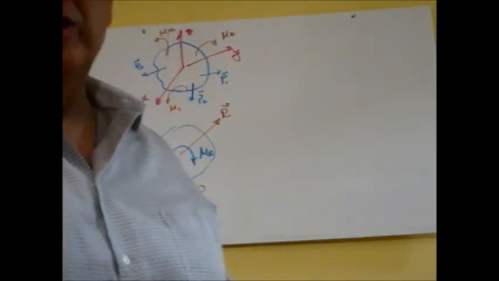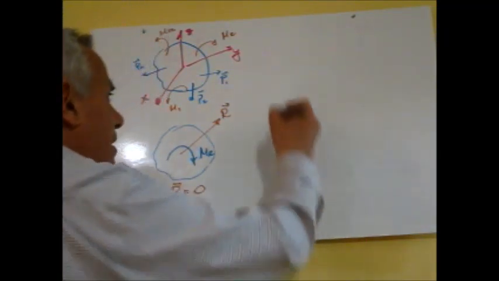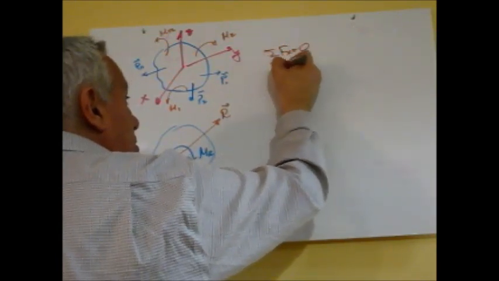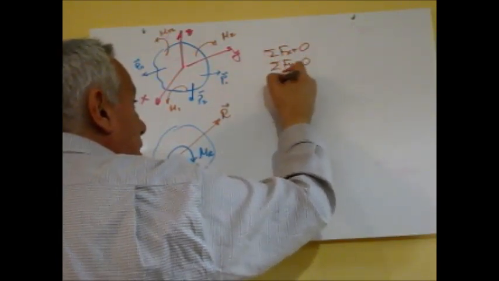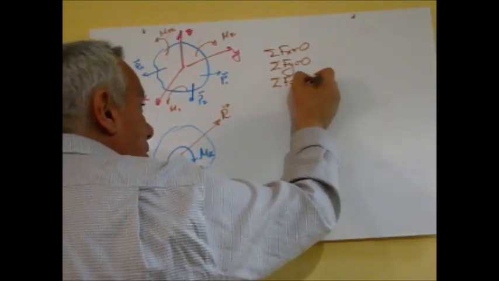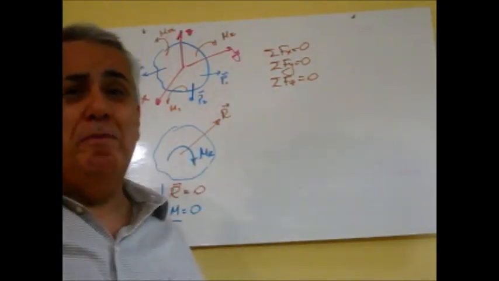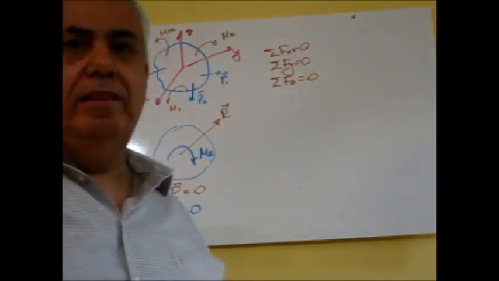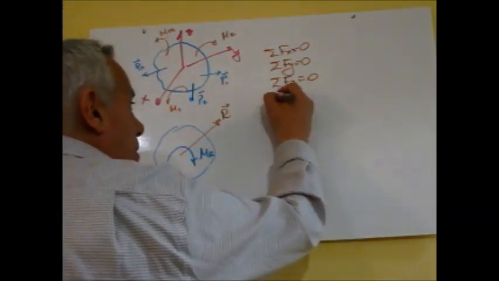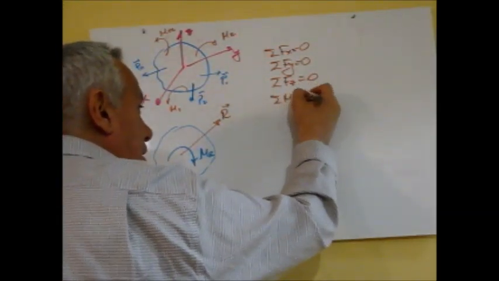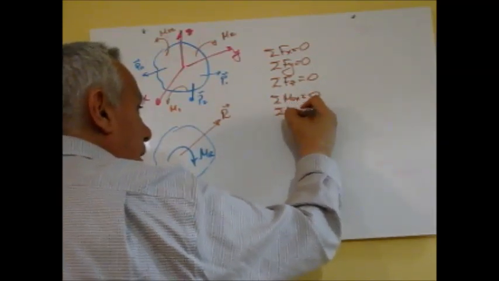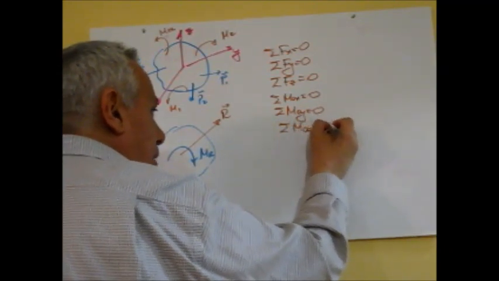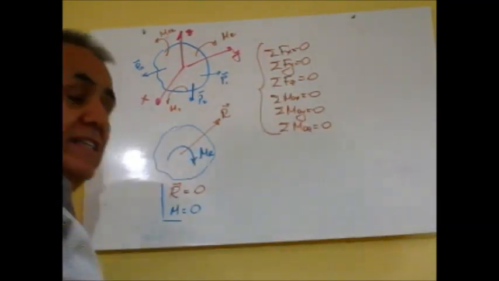But we write these conditions analytically. What does it mean analytically? It means that the projection of forces on the axle X equals zero, the projection of forces on the axle Y equals zero, the projection of forces on the axle Z equals zero. We deal with projections because when we have projections, we can use the vectors as scalars. We can add them. And the same, the sum of the moments about the axle OX equals zero, the sum of the moments about the axle OY equals zero, and the sum of the moments about the axle OZ equals zero. These are the 6 equations of statics.